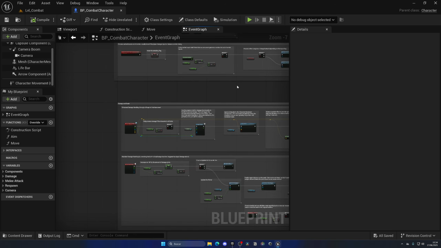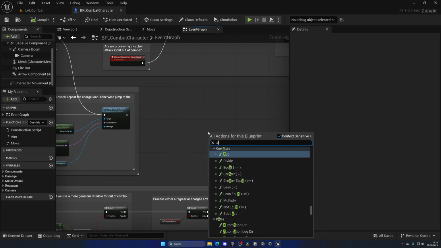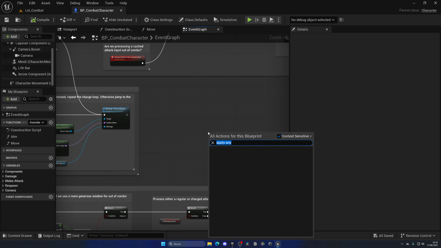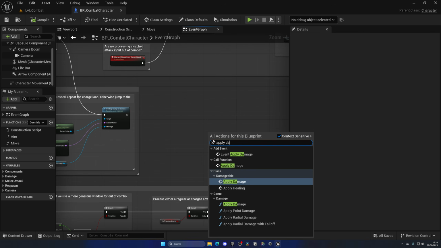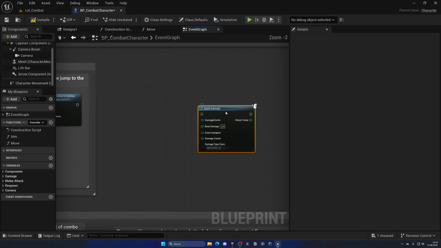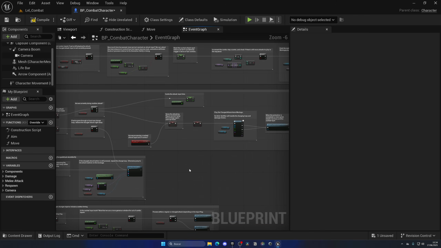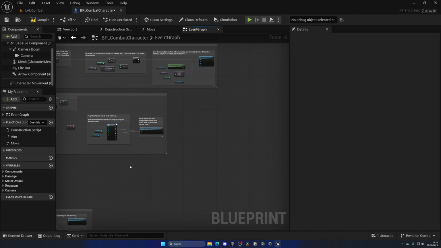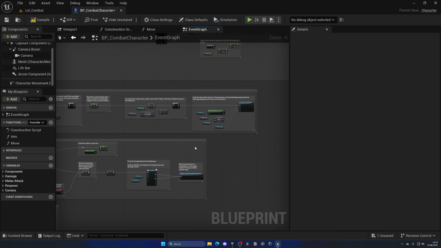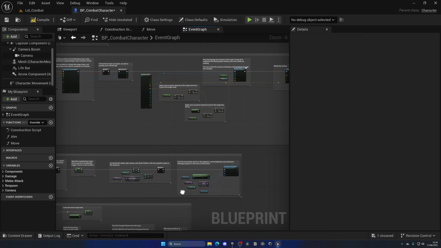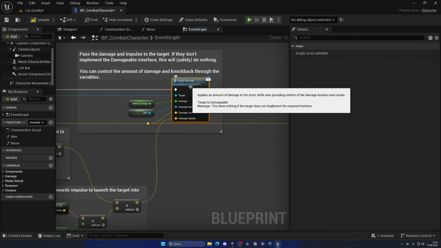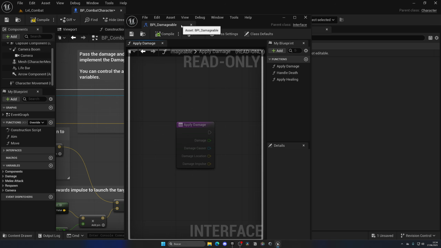Well, Unreal Engine has a default node, which is the apply damage, which is this one here. And we basically send some damage, the damage actor, the causer, the instigator, and some stuff. But on this combo system, Epic Games made their custom one for the whole system because it's a bit more convenient, which is this one using the damageable interface.